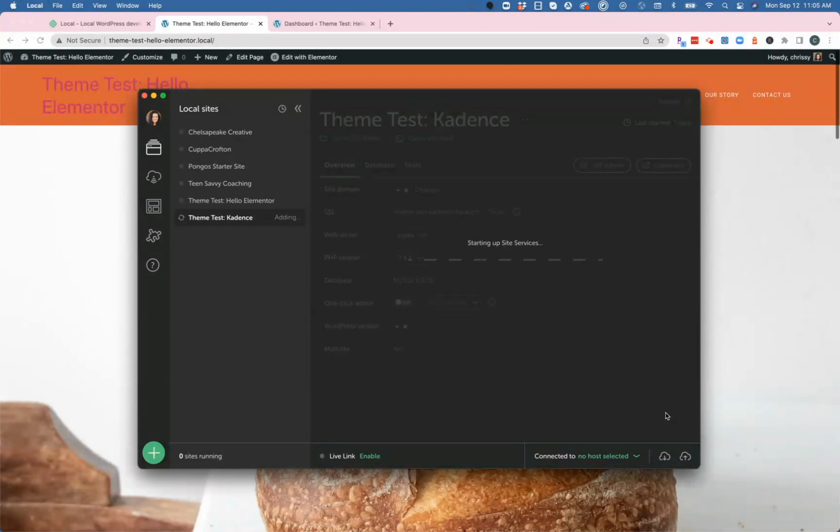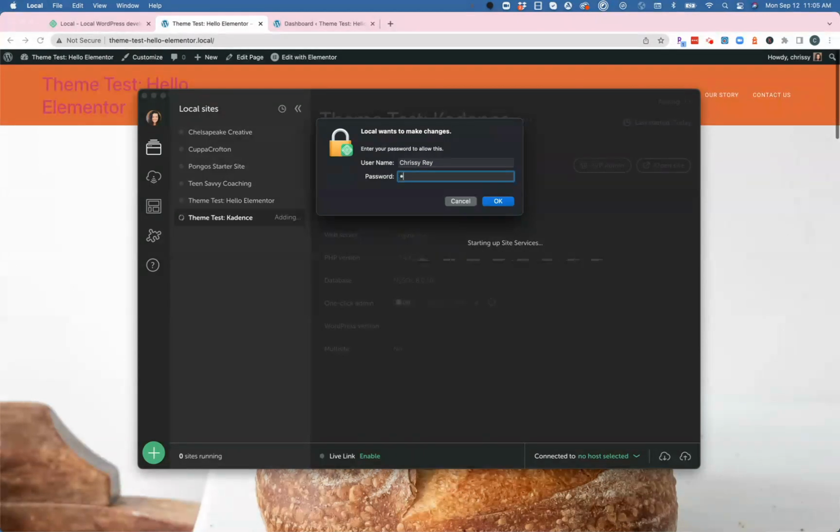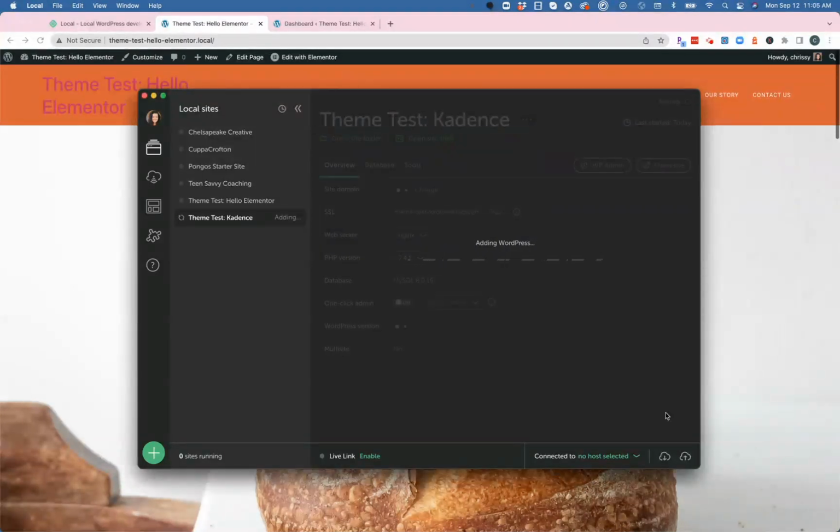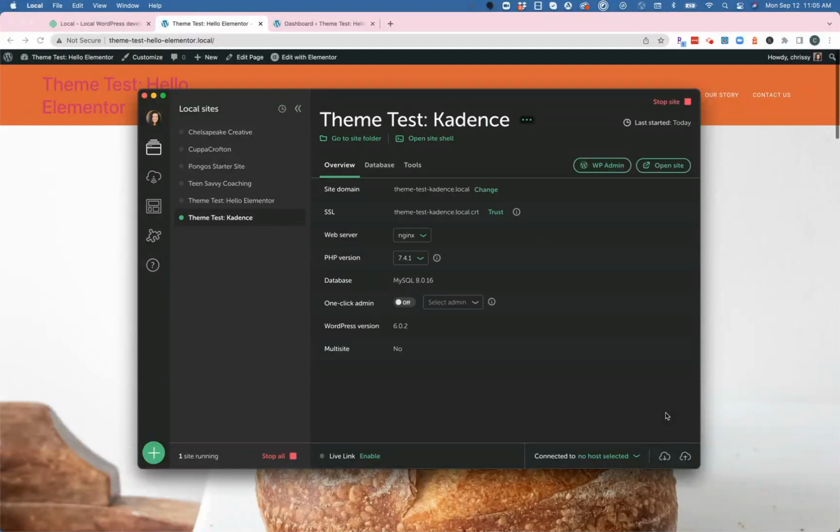So this is how I go through and test multiple themes without having to install them on my computer or on my website on the internet. You can test them this way. The other thing that this allows me to do is test the installation of the theme and see how easy it is to install, which is something else that I like to check for when I choose a theme.